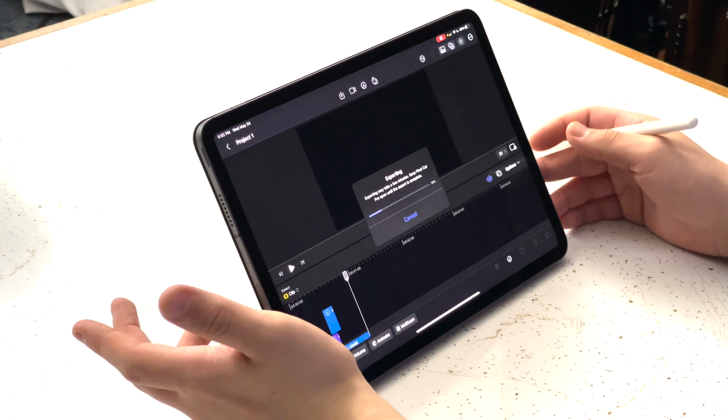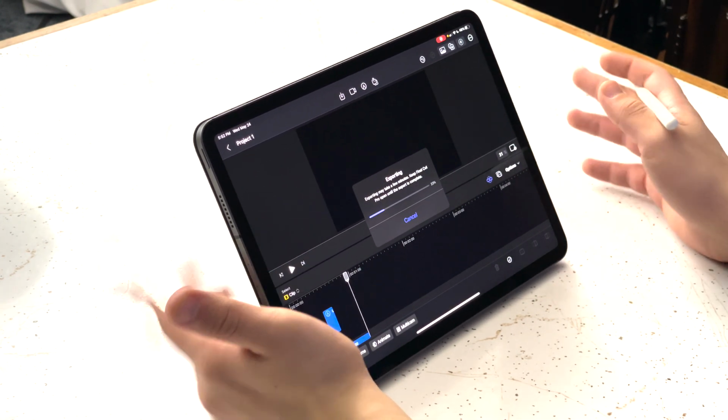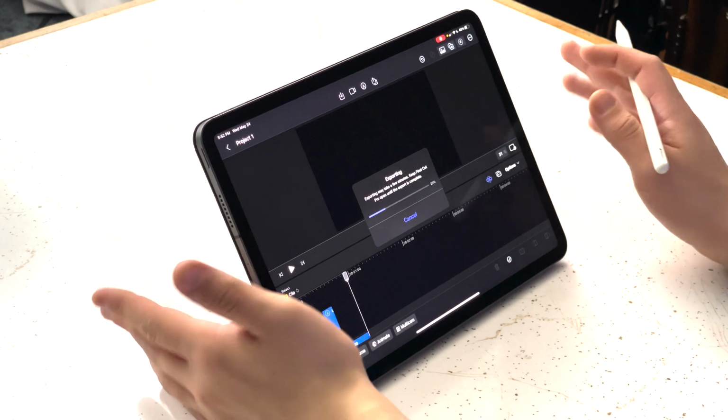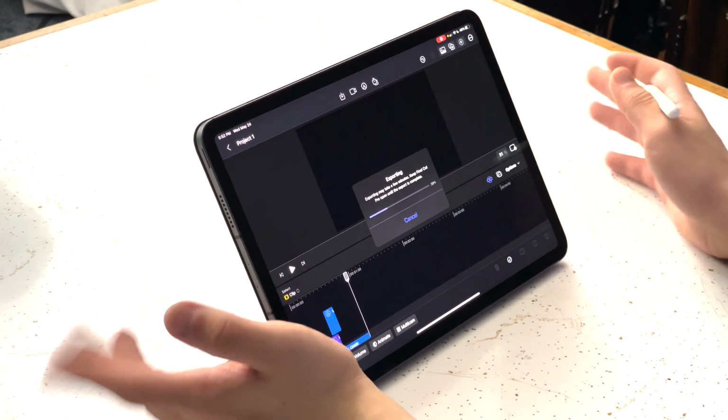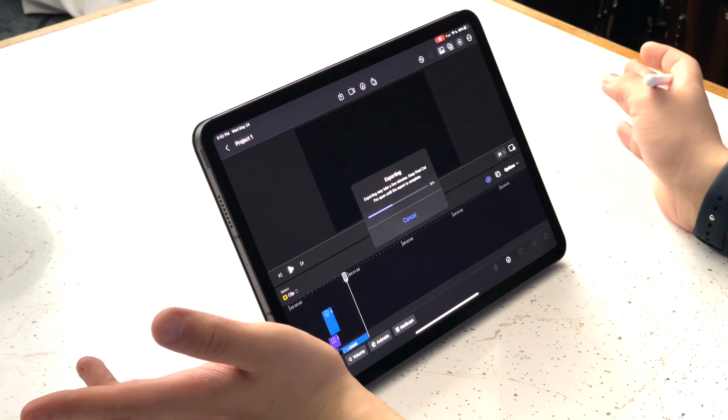So this export looks like it's going relatively quick. Now, of course, this video is only about 60-ish seconds, a little under that, maybe 50-something, I forget quite what it was, and there's not a whole bunch of effects on it or anything, but this is decently fast. Really, I only had one issue with one thing in here, so that's not bad.